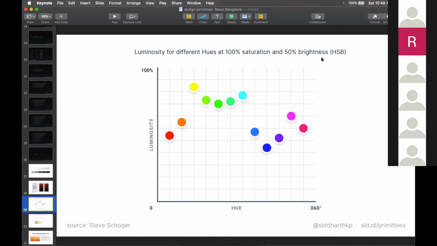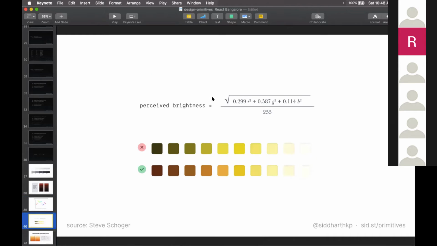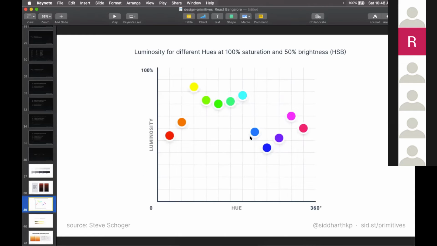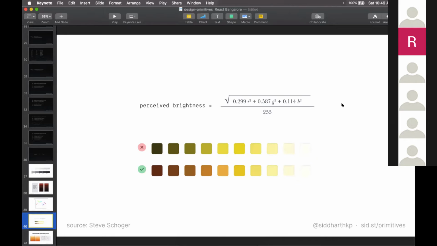Mathematically, all of the colors are at 50%, but you can see yellow looks really light, while blue at 50% already looks so dark, right? Mathematically they're 50%, but they don't feel the same, which is the problem with colors. There's this formula for perceived brightness, which I took from the same slides, which depends on RGB. R, G, and B have different weightage in how much they contribute to brightness. Blue tends to go dark really fast, and yellow tends to go dark really slow. Green is usually the slower one. So you use their weightage accordingly, and you get this formula, right? I didn't make this formula, but I like to follow it.